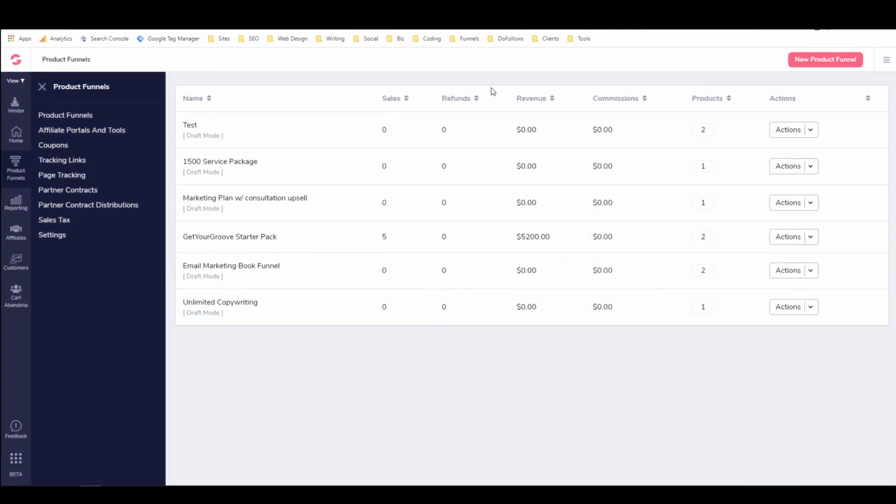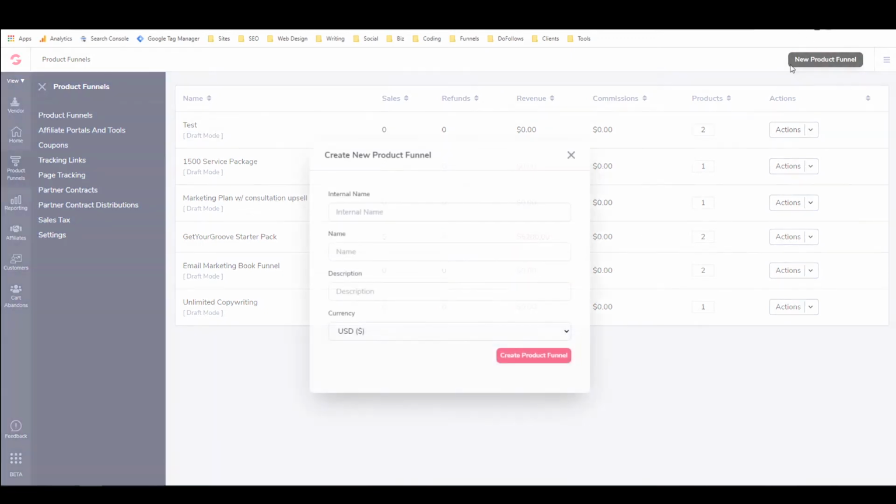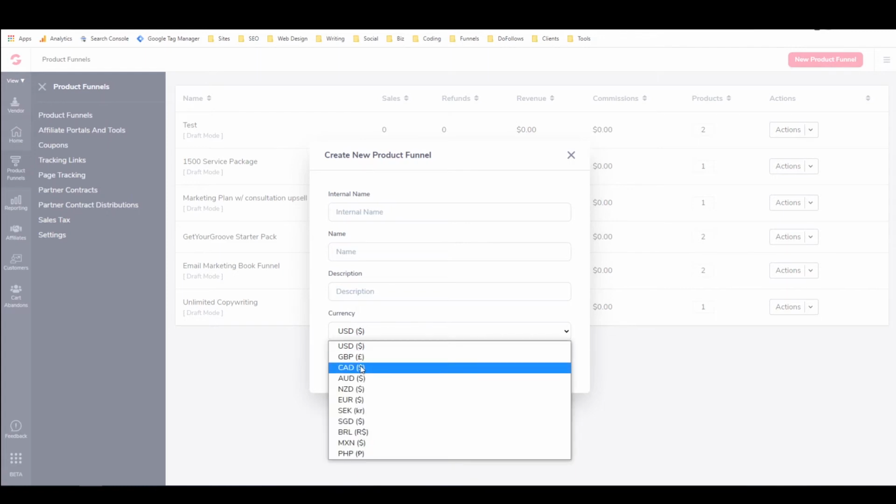So it looks like you can't change a funnel's currency once it already exists. You need to select the currency that you want to use up front, and then that'll be set permanently, I guess. It'd be great if they do add the ability to change it at some point. But for now, this is just awesome to be able to charge in all these different currencies.